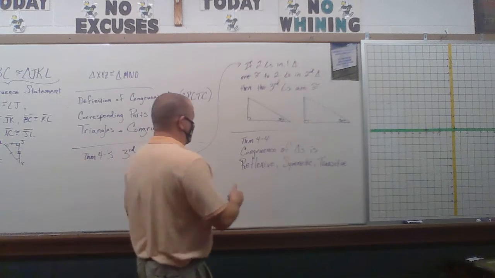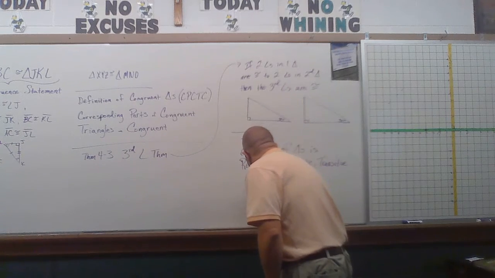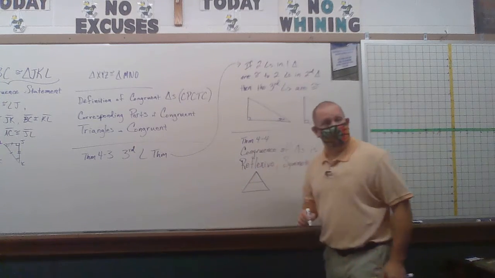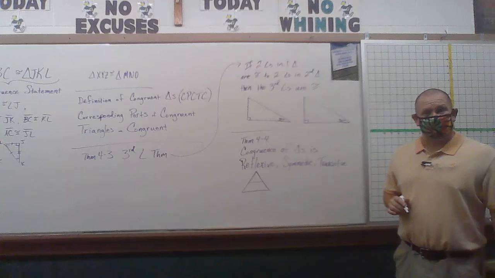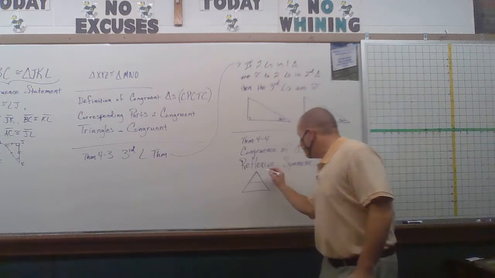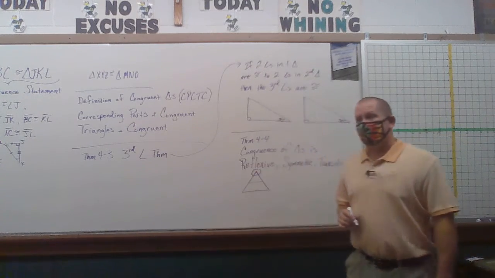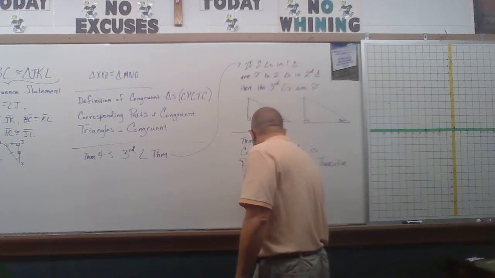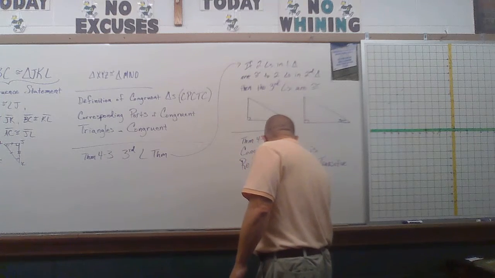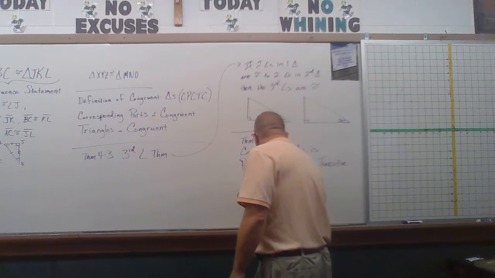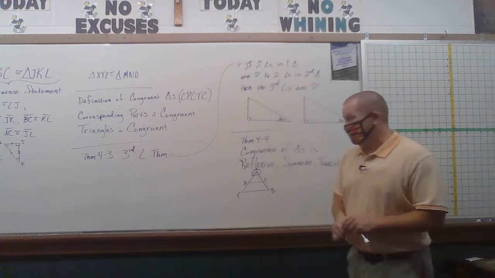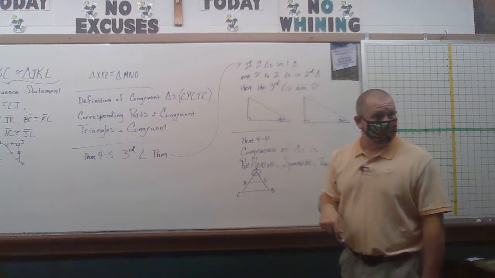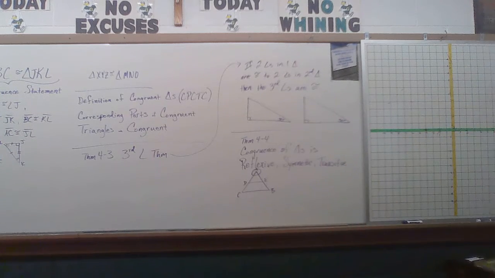A lot of the times, reflexive in triangles will be like this. If I have a triangle right here and then they draw another line across this, does everybody realize that there's two triangles right there? And basically, this angle right there is in both of those triangles. So if we called this top triangle A, B, C, and then put D and E right here, angle A would be congruent to itself by the reflexive property because it's the exact same angle. That's what that's saying, okay?